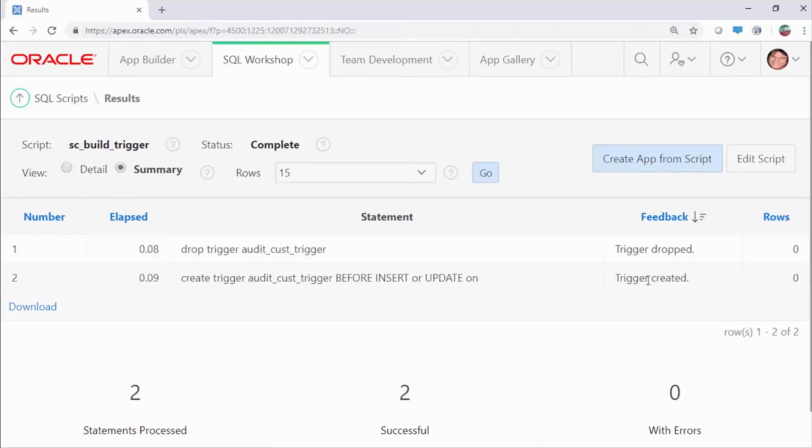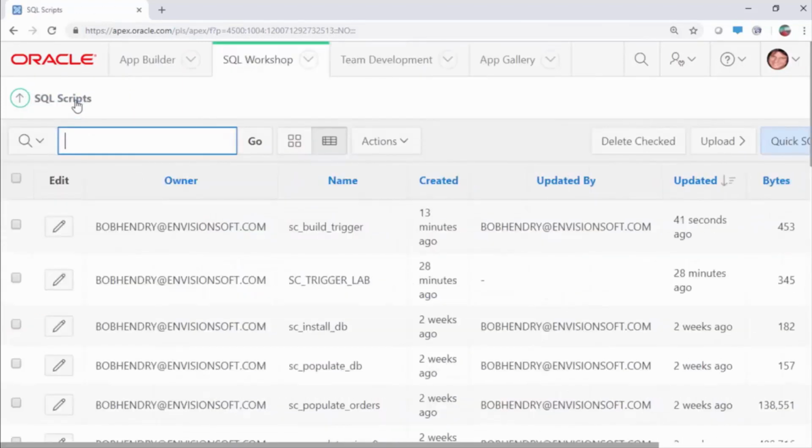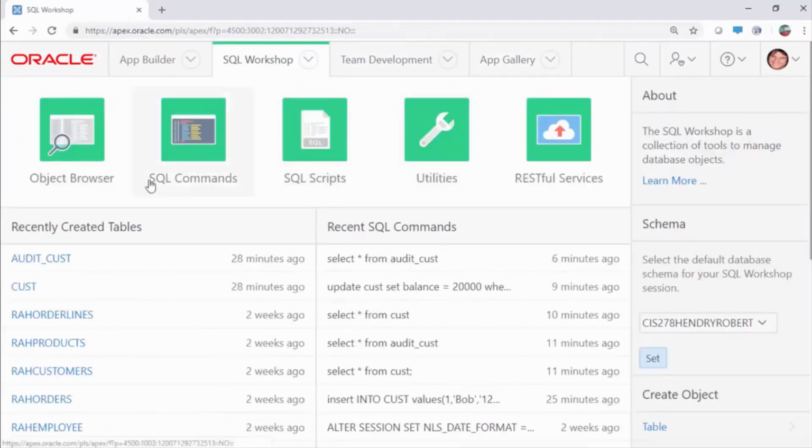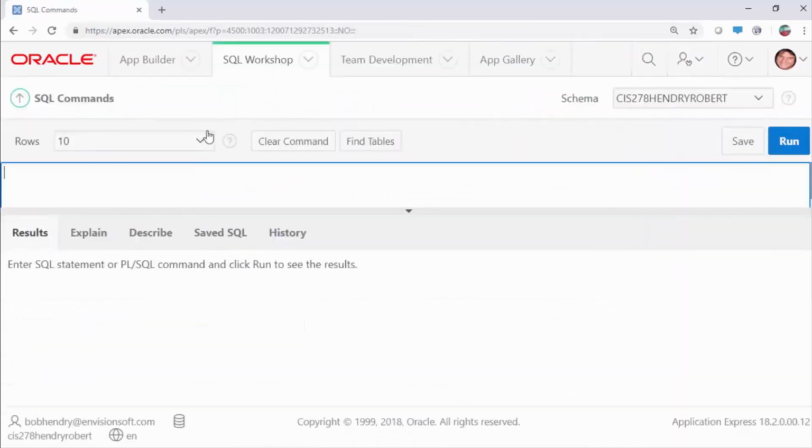So anyway, let's go back in and test the trigger. So let's go to SQL command line. And let's test it by inserting a record into cust. We know the update works, so we don't need to test that again.